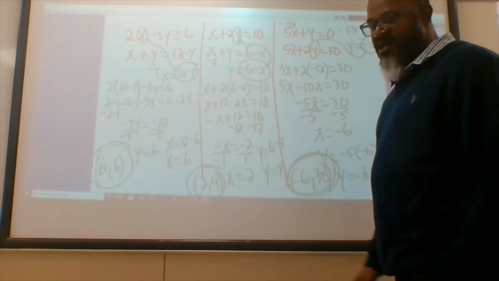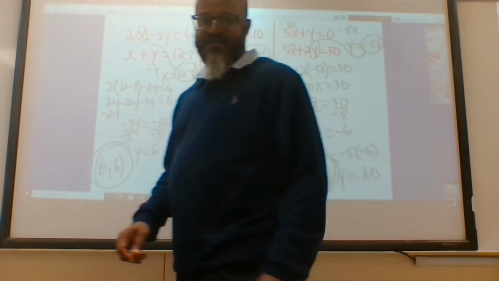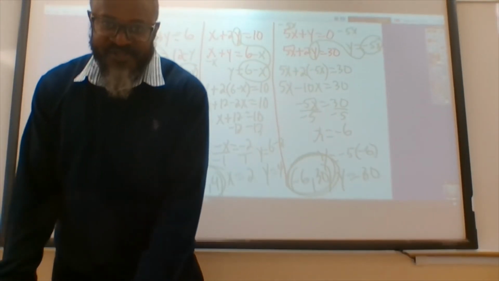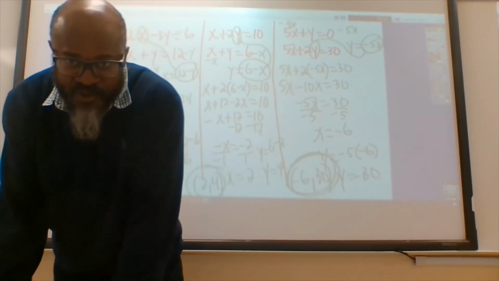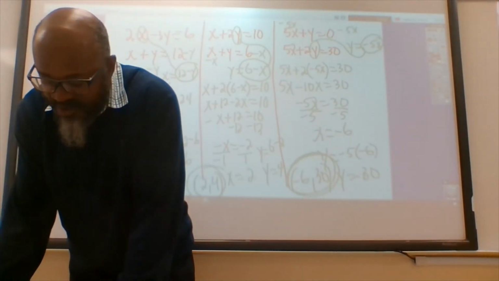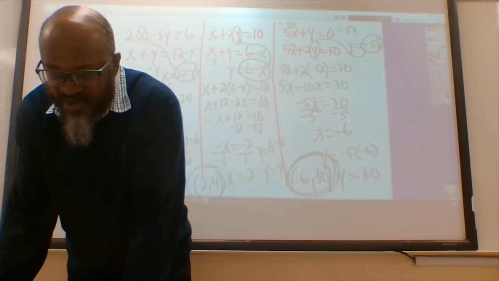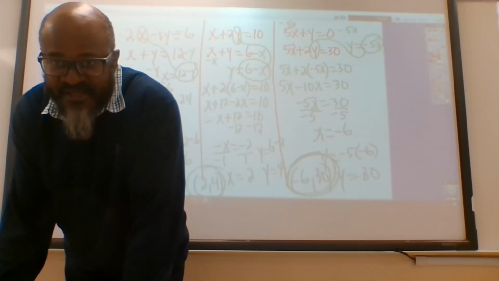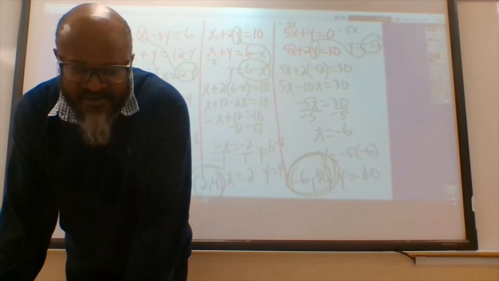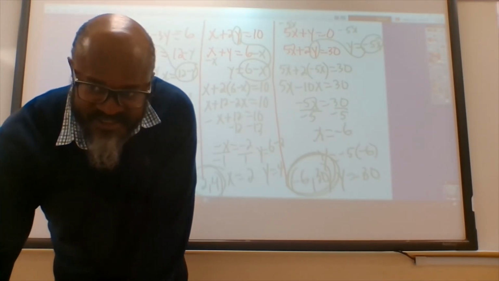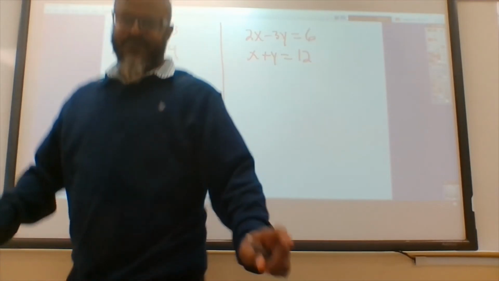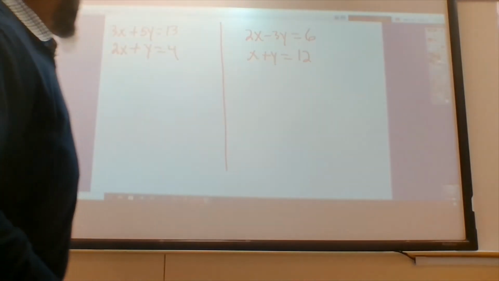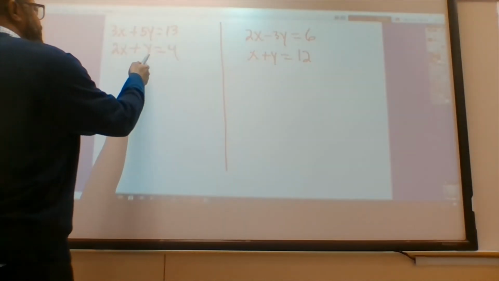So guys, it's about solving. Your goal is to solve for one variable in one equation and go replace it in the equation that was left untouched. Use the distributive property as applicable. Then you solve correctly, then you'll get to your destination. All right, in this equation, we're going to solve for y because my coefficient is 1.